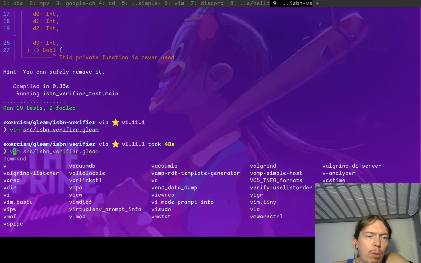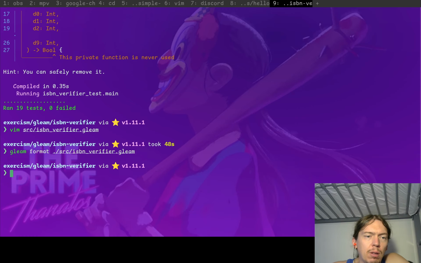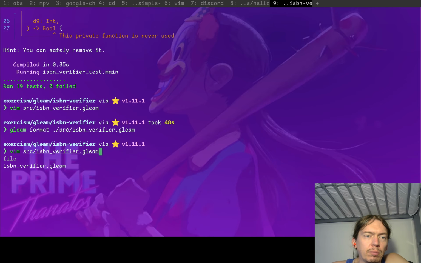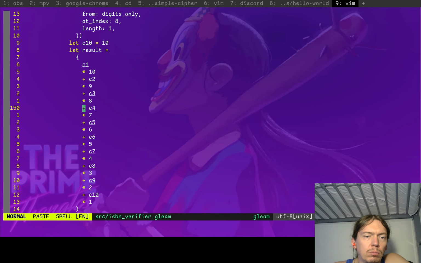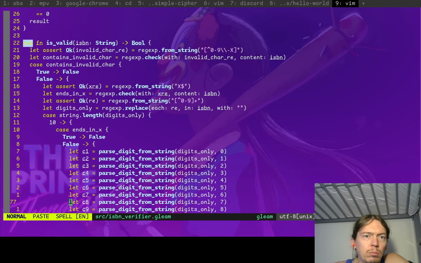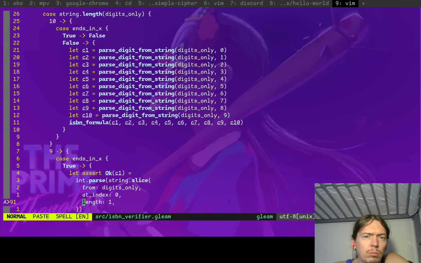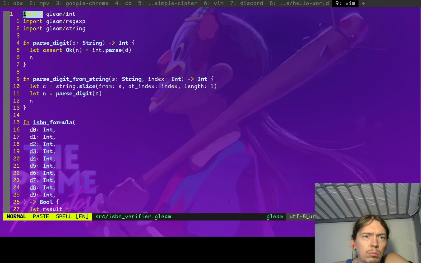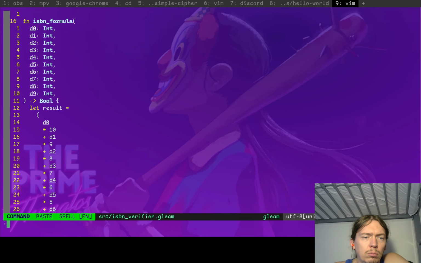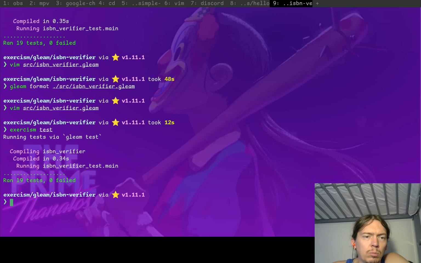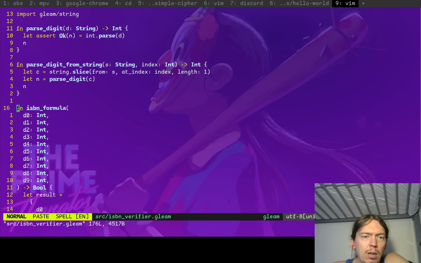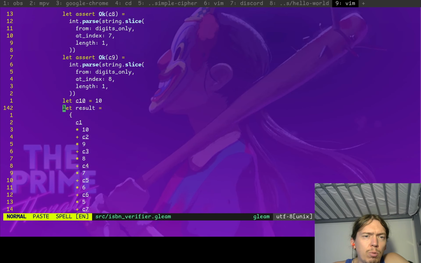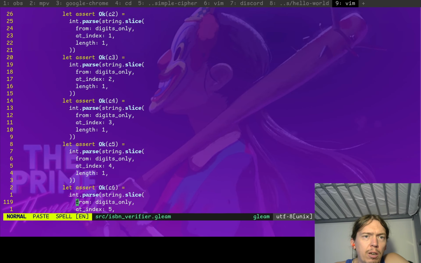Okay, let's try formatting. And that passes okay. So we're still looking at a very long file here.